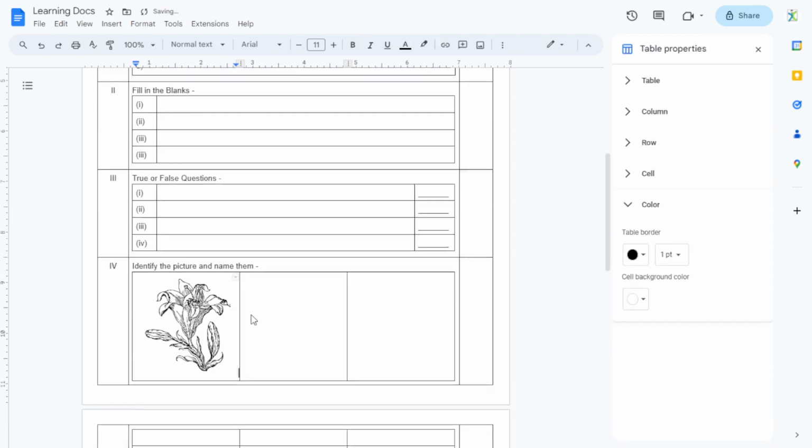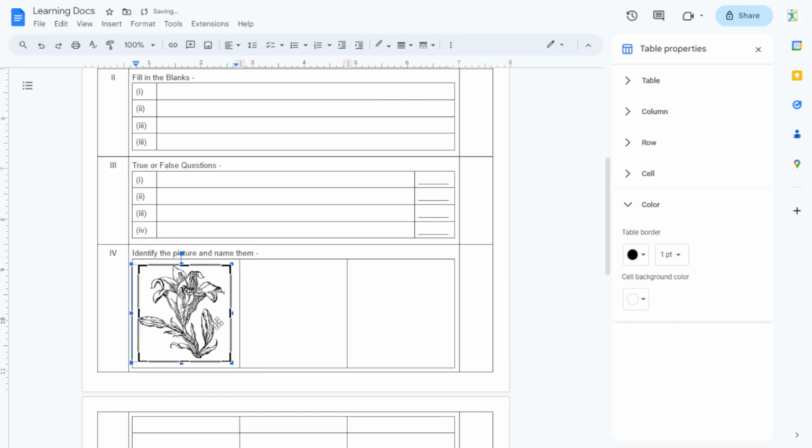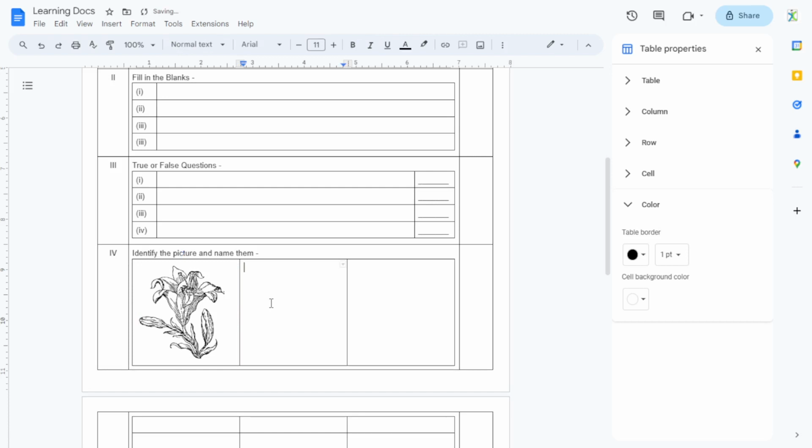That's it here. See, whatever the size of that lily flower will be, accordingly the column size will not increase, but the row size will increase, and it is inserted into the particular space. You double click the picture, crop the sides so that the flower picture can get adjusted into the available space if there is any requirement. Even from the bottom you can do this, and it's so easy. There is no need to copy anything, there is no need to search anywhere else, and you can just do it easily.